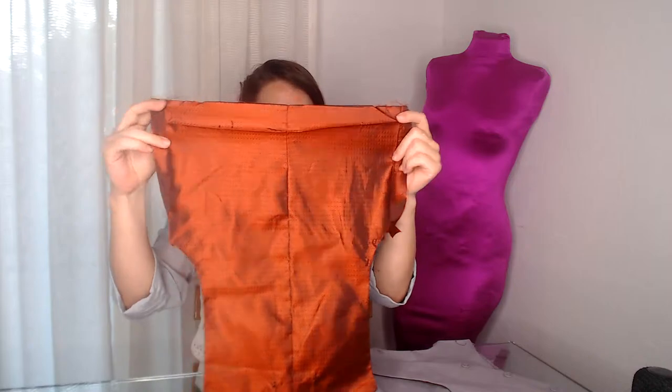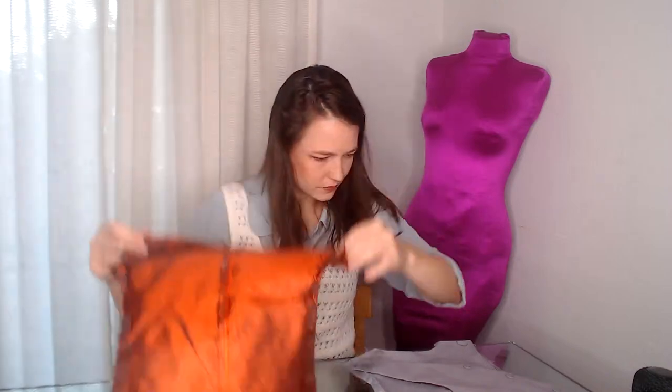Okay, let me do this center back seam down the lining. So you can see where it was cut and where it was pressed and where it was stitched. Right here, where it's a little funky. So see how it's a little off on the fold on this side where it's off, because this is nice and straight, and then it gets off on this side. This is where the non-sewn part, where the hole was.